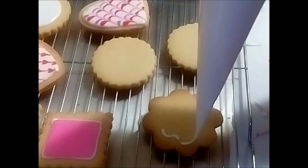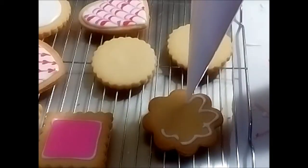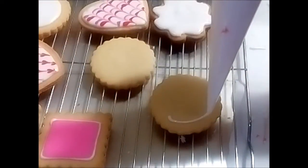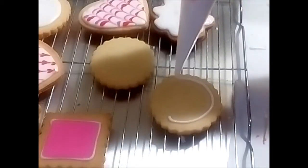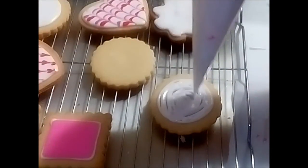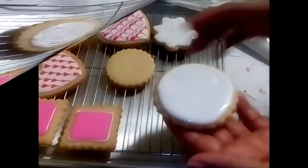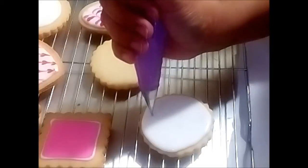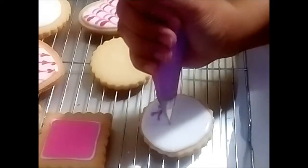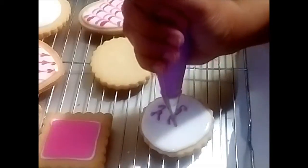Now I am trying to do the flower but my icing is acting up. If you have made a mistake, let it dry for a few minutes and you can just scrape it out with a knife. Now this is another round one — it is very easy, it just requires a little practice on how you squeeze your icing and the motion of how you want it. This is another wet-and-wet design. I am not very artistic at all — I am just trying to make some designs to give you an idea of how to go about it.